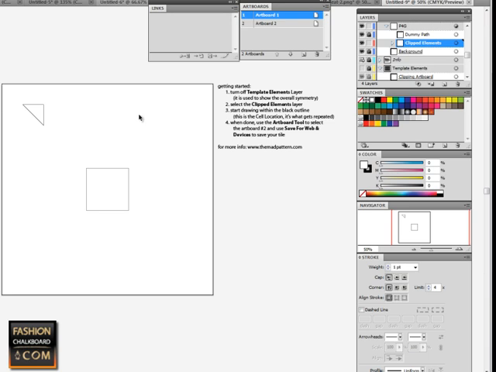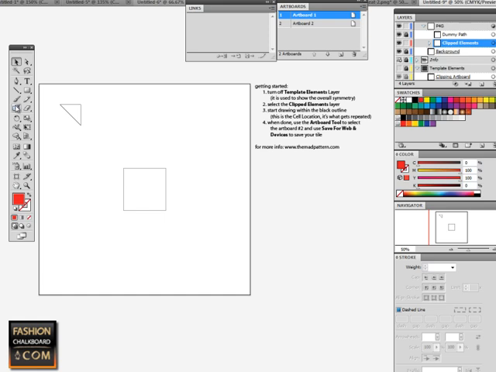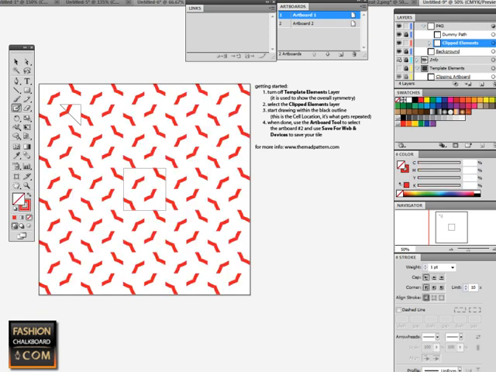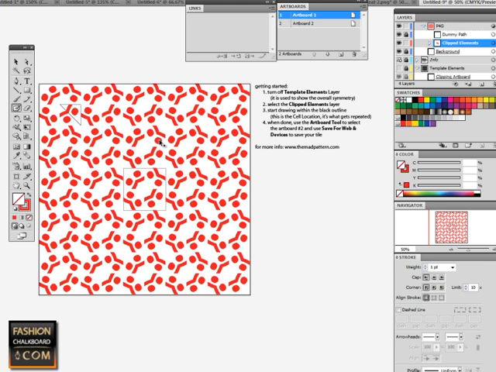Now, unfortunately, it looks as if there's three black outlines. These here are artboards, so that's not what they're talking about. The actual cell location here is where we need to draw, and I'm just going to go ahead and draw something very simple just to show you quickly how this works. I'm going to just take my blob brush tool, and you can see as soon as I put something in here, it repeats.